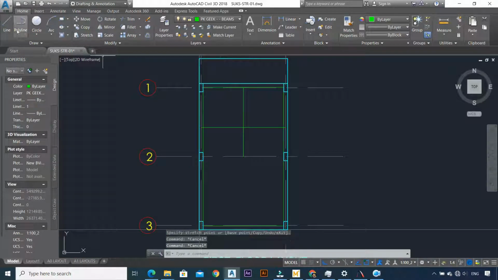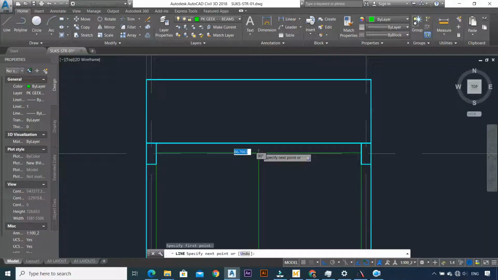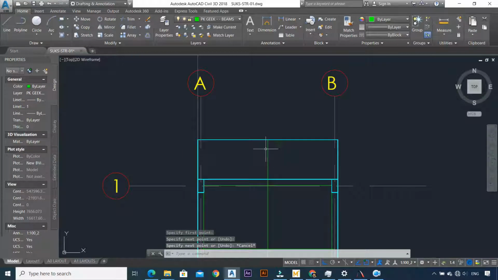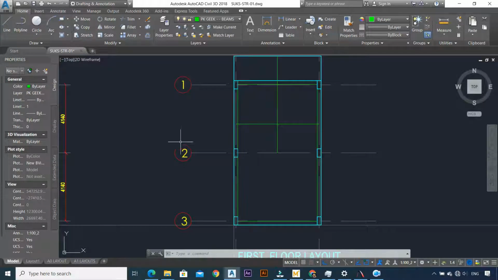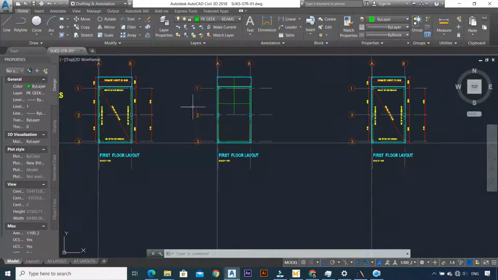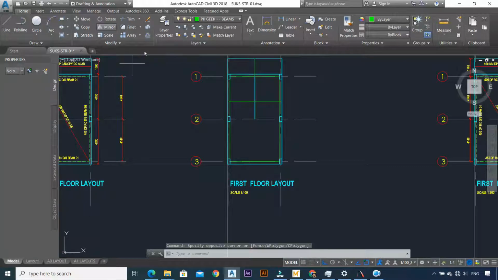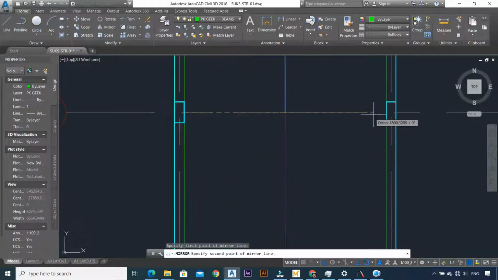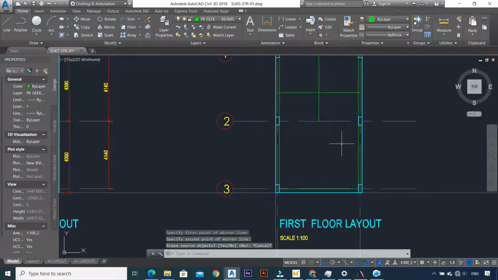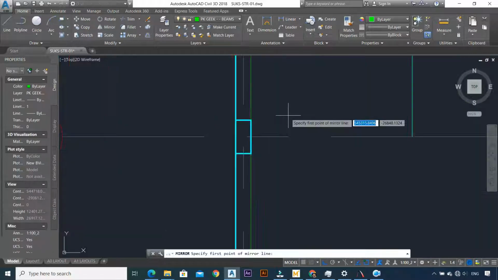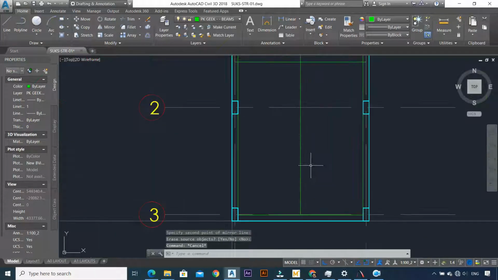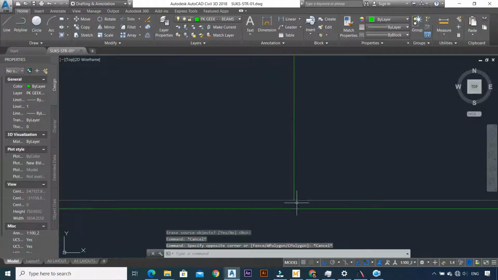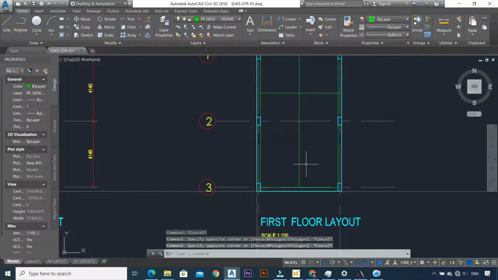So now that we have done this, the next thing that we're also going to do is, remember, unfortunately, because we don't have a support there, it's a cantilever, we're just going to draw a line that goes all the way to this point. And the next thing that we need to do is, because the distance between 1 and 2 and 2 and 3 is identical, we can always just mirror this. So let's mirror this from the mid of that to that point. And do you want to copy? Yep. No. Okay, sorry. Let's repeat. Let's mirror. You grab to this point, then you grab to this point, and then you click yes. And if you check, it's going straight or intersecting with the grid line, so it's good to go.